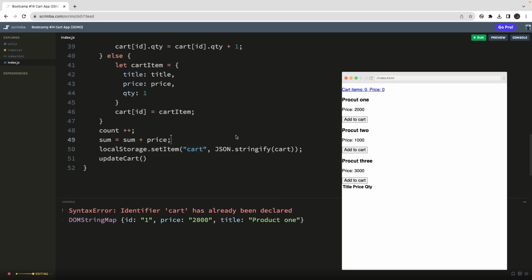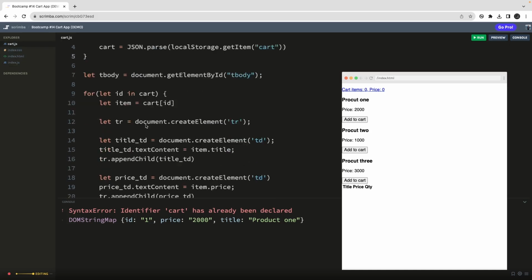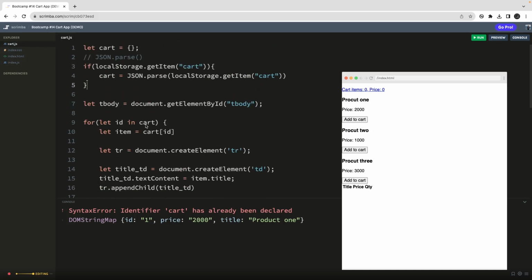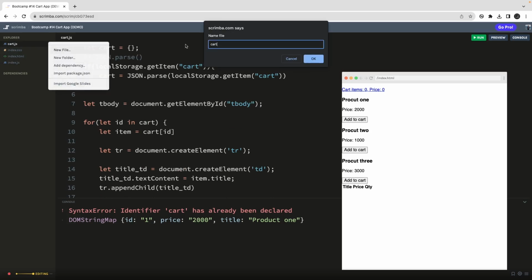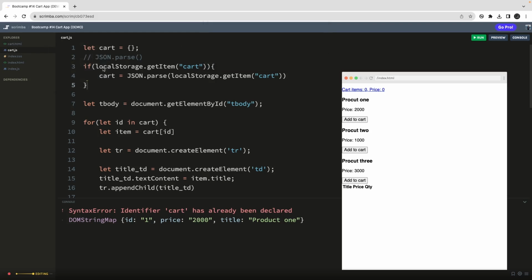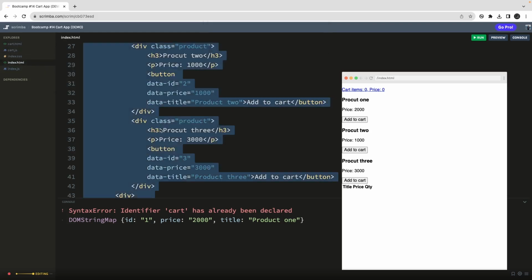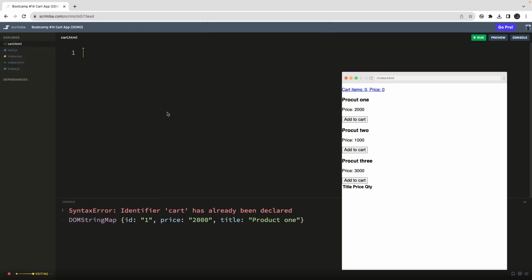So what I'm thinking is we can have another page which is just loading this cart.js, so that we can show what all items are in that file. So we can have a cart.html, and I will just try to put this inside cart.html.